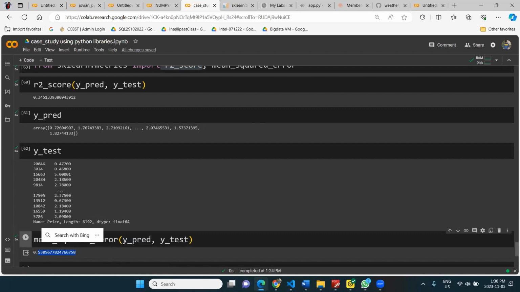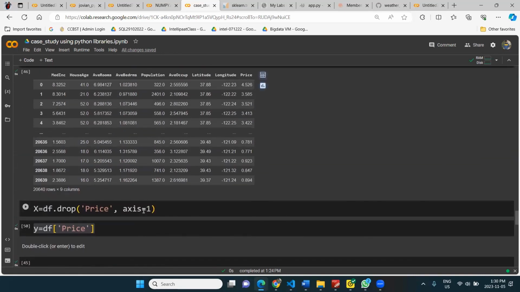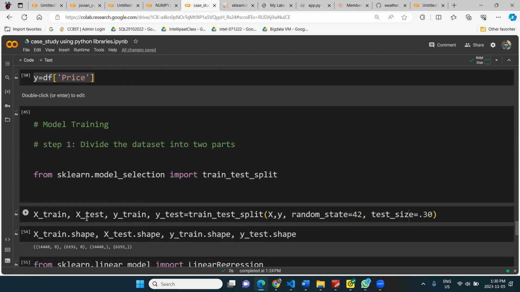Any questions, guys? Anybody wants to ask? Yes. Then we divide the data into input and output, then we divide that into train and test. So basically, are we dividing the input data into train or test? No, both. Look at this. X and Y. X train and test we use for X data. Y train and test we use for Y data.